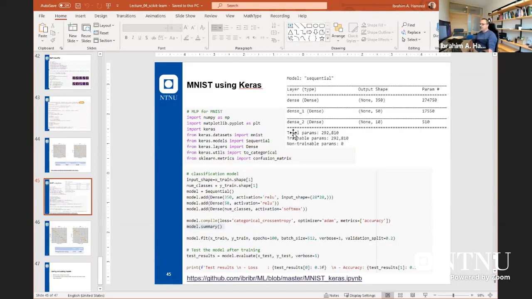So this is the model. Last time we used model.fit. This is the new part here. Model equals Sequential. We need to import Sequential from models, and we need to import Dense from layers. And you can add as many layers as you want. So now our model consists of 2 hidden layers and 1 output layer. When you use model.summary, you will get information about the structure of your model, how many parameters, and so on. You need to compile your model, and when you compile it, you need to select the loss function, the optimizer, right, and the metrics, and you just go to Keras and you will find all the information about those.